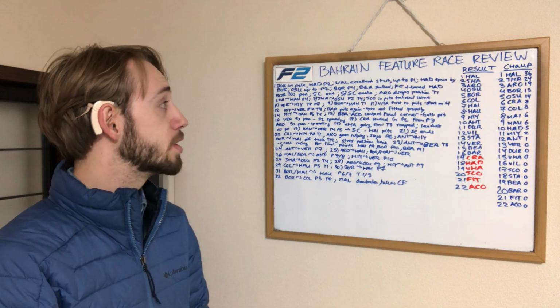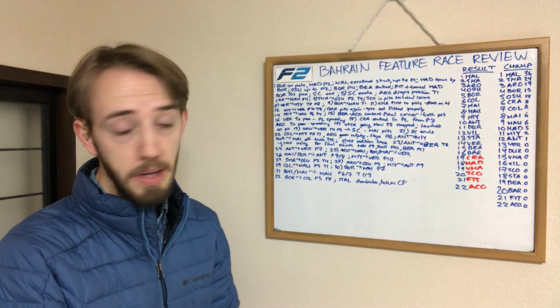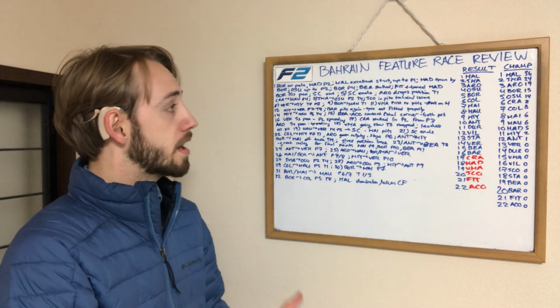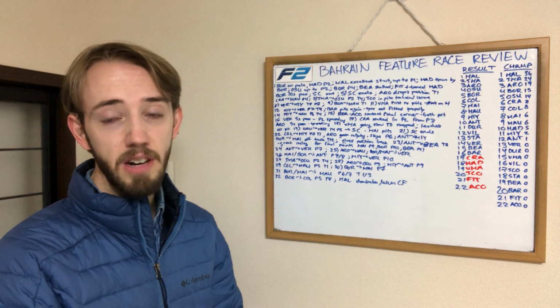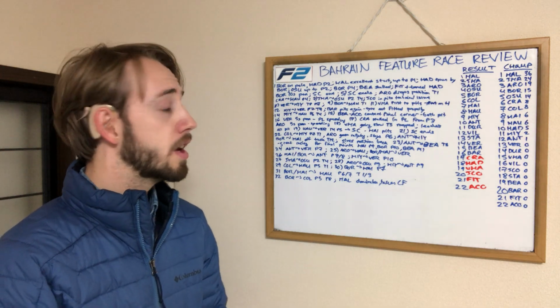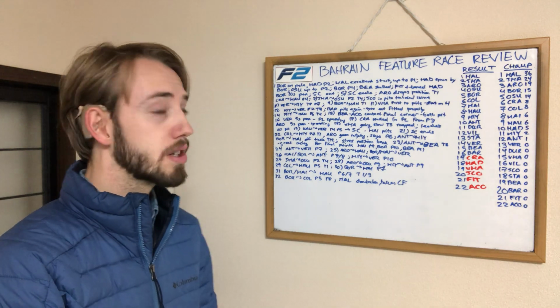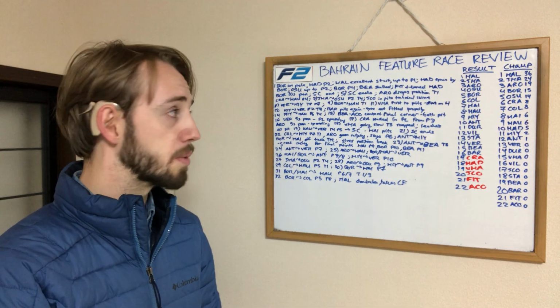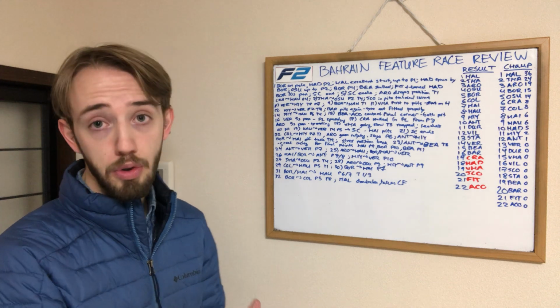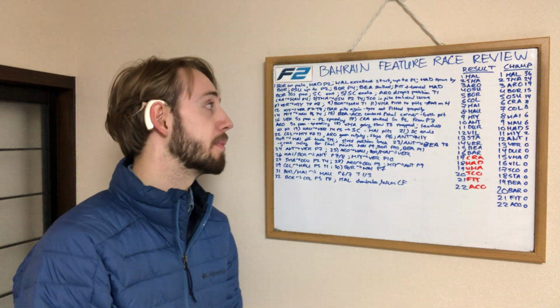O'Sullivan also got up to P2 and all of that. Bortoleto dropped down to P4. And unfortunately for Hajar, he got T-boned by Enzo Fittipaldi, who was kind of caught unaware there. Luckily it was at fairly slow speed, so there wasn't too much damage to both cars, although Fittipaldi's front wing was basically ruined. And yeah, both drivers were forced to retire from there.